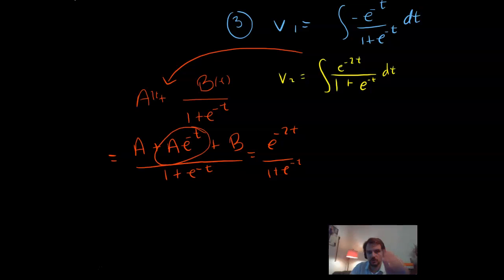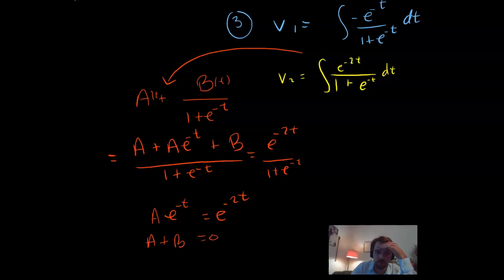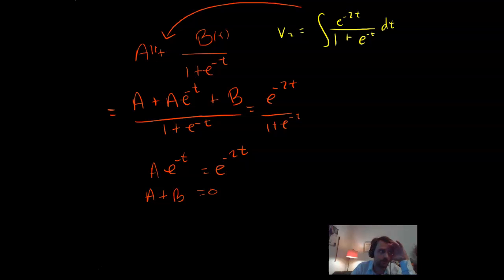What if I want that middle term to account for the negative 2t? If that's to happen, then I would need a e to the negative t to equal 2t, and then I would want a plus b to go away. So partial fraction decomp here, with a little twist. And so to solve this one, a would be e to the negative t, and b would be negative e to the negative t. Great, so that tells me that's a way of writing the innards there.